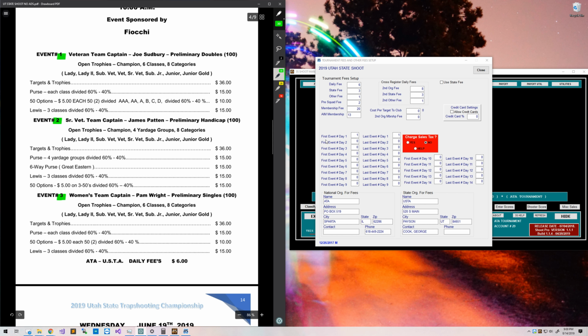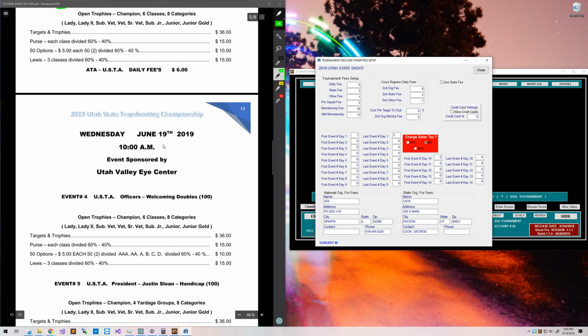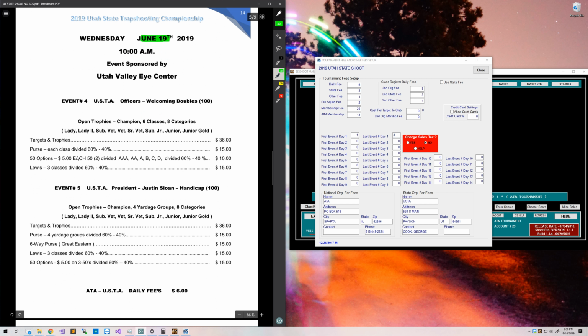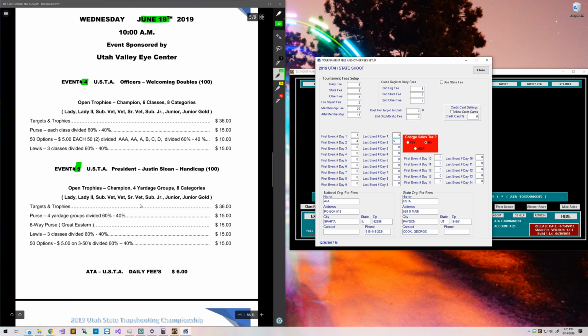So our first event of day 1 is going to be 1, and our last event is going to be 3. Then down here, for June 19th, we have only 2 events. We have events 4 and 5. So the first event of day 2 is going to be event 4, and the last event is going to be event 5.